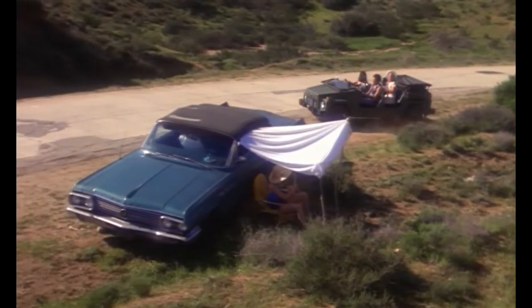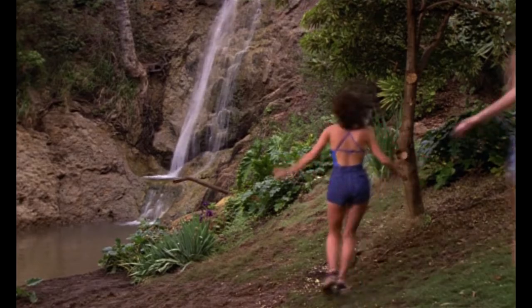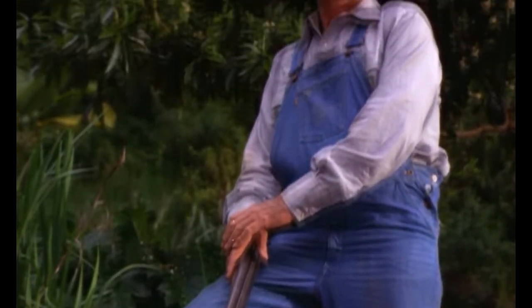Cuts to a Jeep with the rest of these friends, I guess, in it that are driving down the road. And they come across this guy's girlfriend waiting for him to come back at the side of the road. They come across this sort of tourist trap, Slausen's Lost Oasis. The Jeep kind of breaks down, so the girls get fed up and they go swimming in this lagoon. Who happens upon them is this guy wearing this giant cowboy hat, super 70s overalls with, like, bell bottoms to him, got a shotgun, and it's Slausen himself who owns the property.